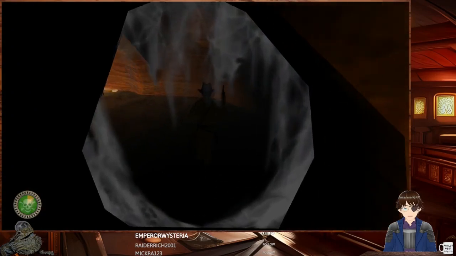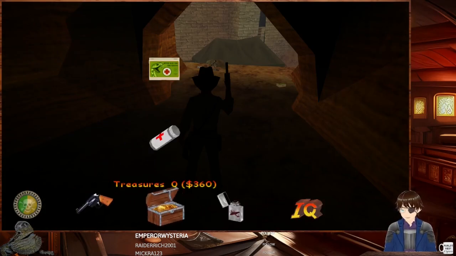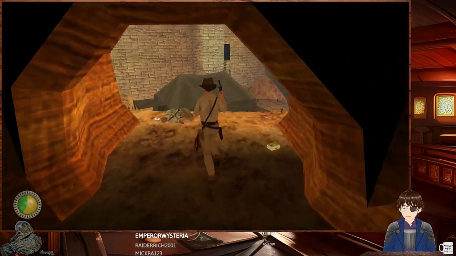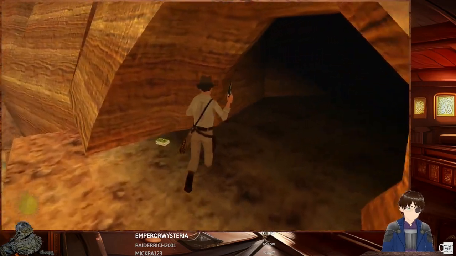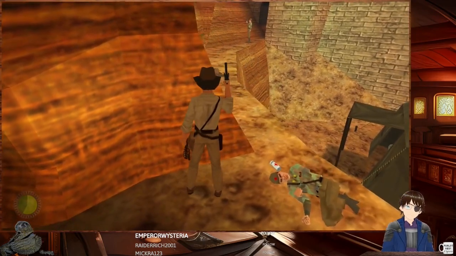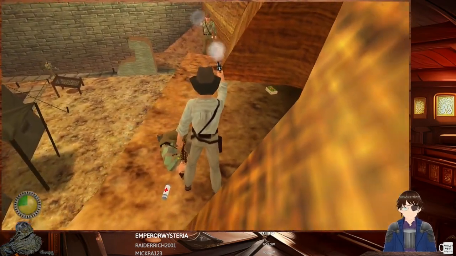But our health bar is layered, sort of. And, oh, we have a poison kit there anyway, so let's just use that. There we go. No longer poisoned. And he dropped some medkit as well. Weren't there three here? Oh, there's number three. Okay. As long as Indy doesn't take aim, he doesn't have a shot.